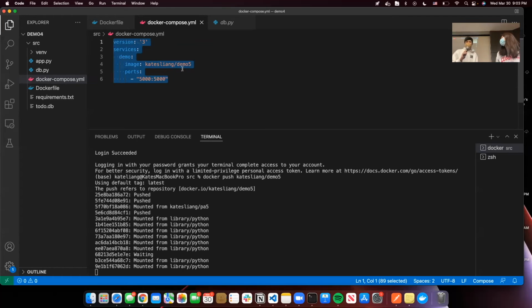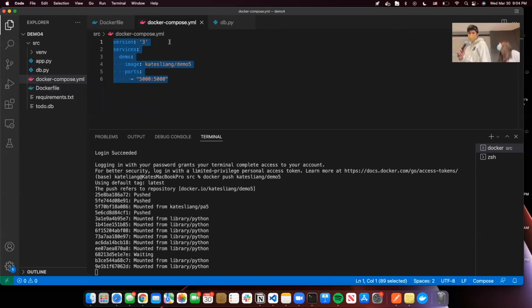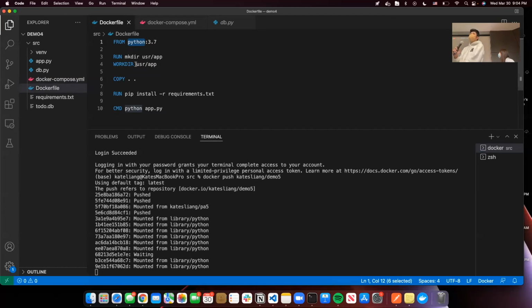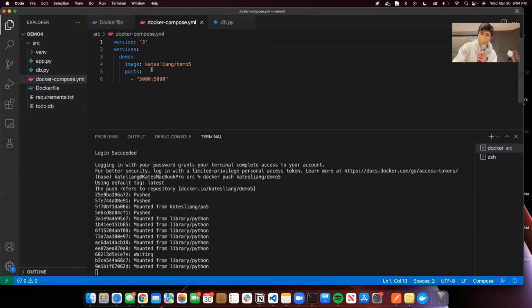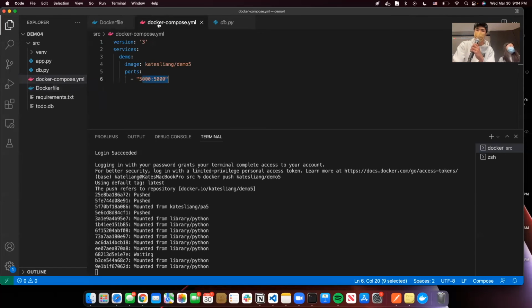Right. So the Dockerfile is the commands that we write on our terminal to actually get started with running our app. The Docker Compose file, on the other hand, is how to build a Docker container given a Docker image. So the Docker image is, again, the instruction set. Given this Dockerfile, how do you want me to run it? Which port do you want me to run it in? Because that's not defined in the Dockerfile. These are everything you've written in the terminal. Docker Compose tells us which port to run in, what image to run, a bunch of configuration stuff basically on how to run the Docker image.